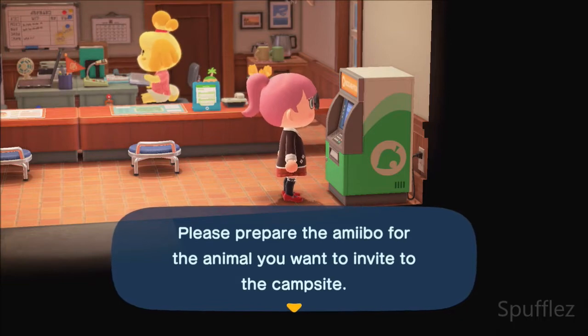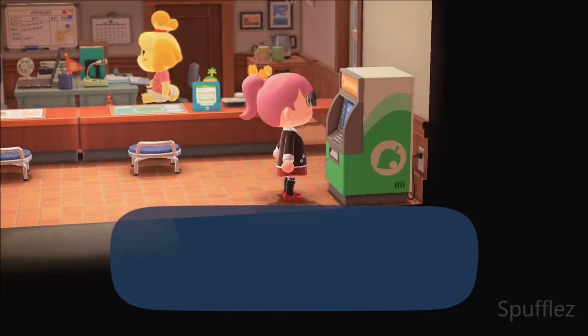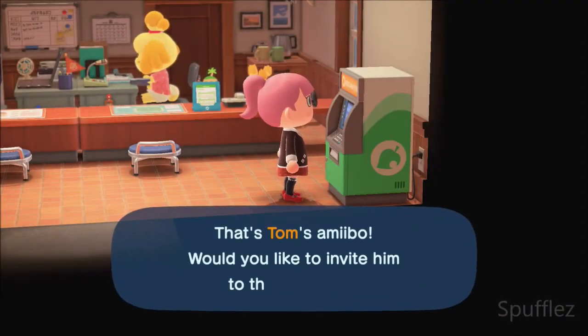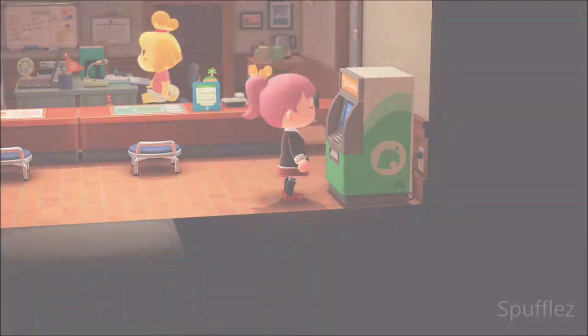Okay, yes I do. Please prepare your Amiibo card. So you want to take your Amiibo card and just put it on the NFC touch point, and there you go. Depending on which animal you have, they will be invited to your island's campsite.